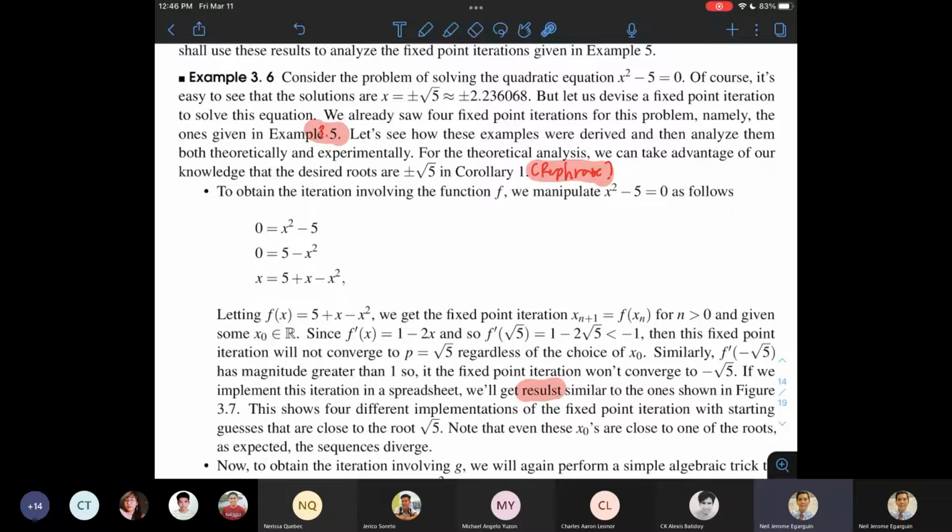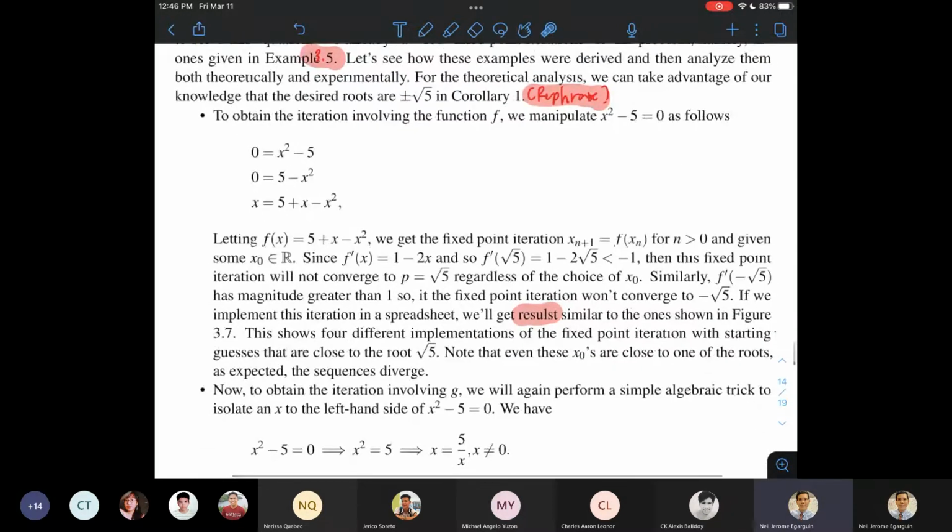Okay. Una, tingnan natin yung unang fixed point iteration, yung function f. Paano nakuha yung fixed point iteration na f? Kanina yung mga classmates nyo sinabi kung paano mag-solve ng fixed point. Ngayon, paano tayo mag-iimbento ng fixed point iteration para ma-solve ang isang root finding technique? Now, the problem here is finding the root of x squared minus 5, which you might say, napaka-simple sir, alam natin yung solution yan. Pero for illustration purposes and for analysis purposes, maganda siyang example.